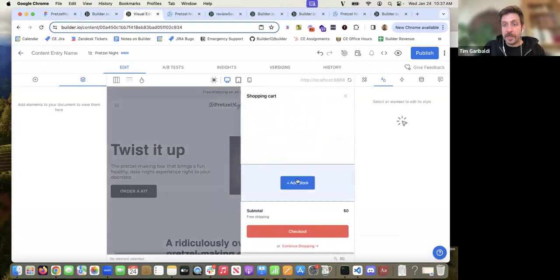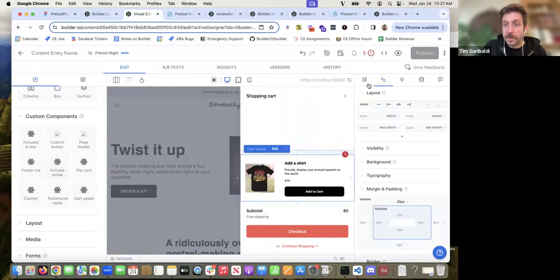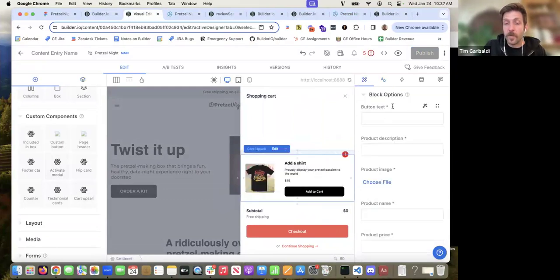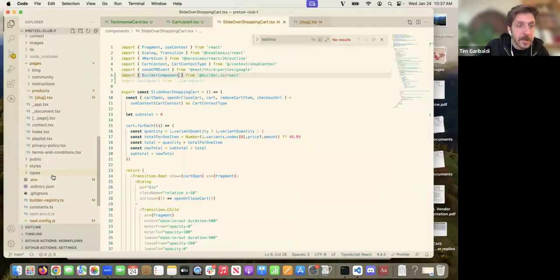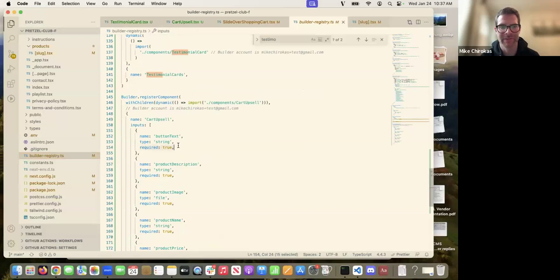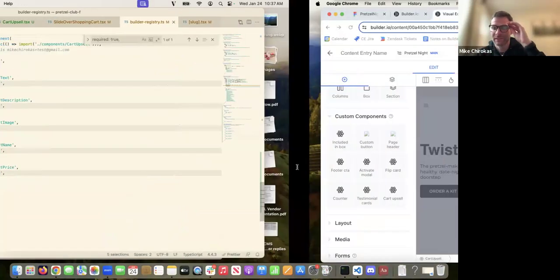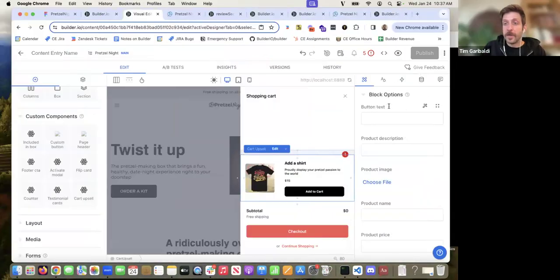Load the page. Now you can see this is an editable region in here, and we can go ahead and add our cart upsell directly. And oh, these are required. And I imagine too, because that component is in a code component, you could hook that up to my backend and I could choose any sort of upsell. Yeah, exactly. You can change button text or whatever.